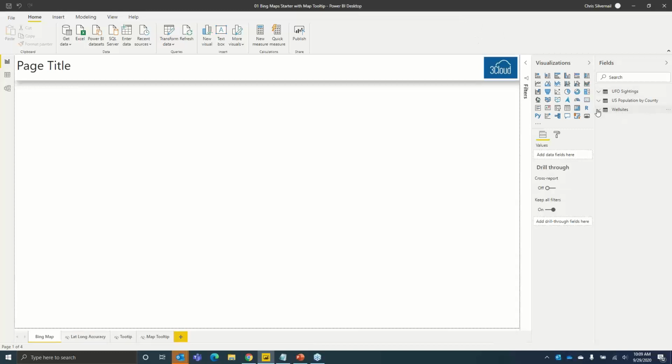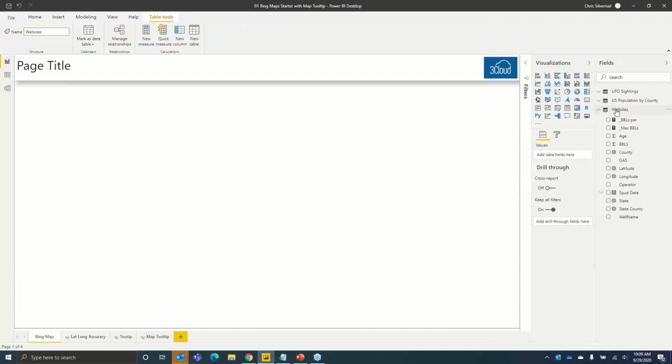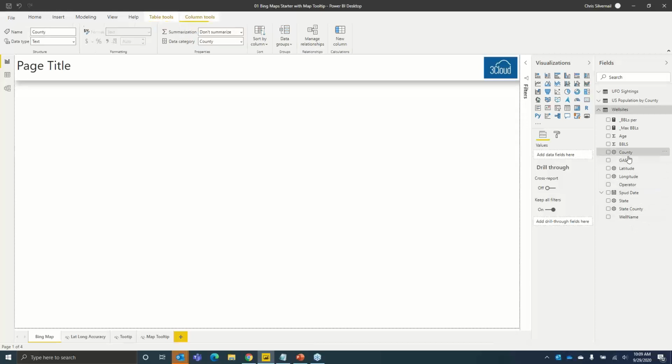So the first thing that we want to do whenever we're dealing with data is to make sure that we have our data categorized correctly, especially when we're dealing with any of the visuals that rely on Bing Maps, because that's basically going to tell Power BI what your intention is with that piece of data. So like the county, you can go up here to the column tools and just make sure you have it categorized as county, state. Same thing here, state or province, and then latitude or longitude. You notice we have those categorized.